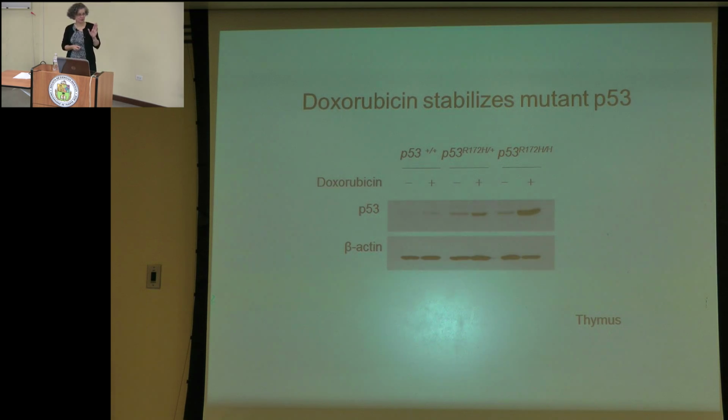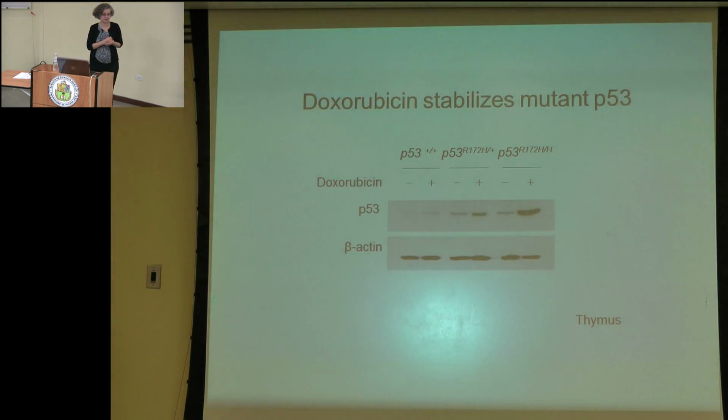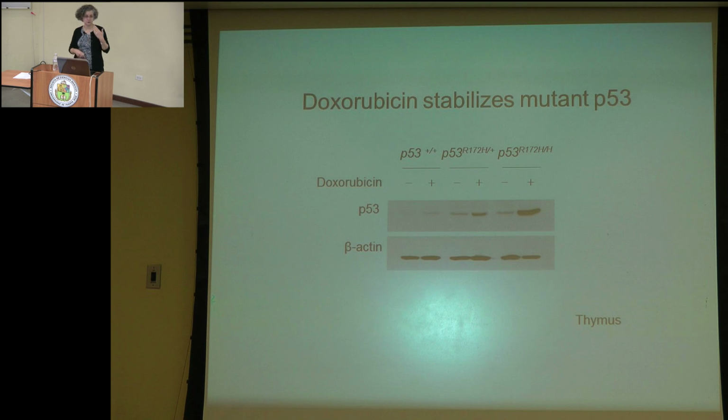What if you're treating a patient, a Li-Fraumeni patient, that has a heterozygous p53 mutation? So one allele is wild type and one allele is mutant. Who's going to win out? Is it the wild type p53 activity that's going to be sufficient to kill that tumor cell or to suppress that tumor growth? Or is it the mutant allele that's going to have a dominant effect on that wild type allele? And we know both scenarios happen, and we still don't understand why one wins out versus the other. And I think it's a very important question that we need to study in more detail.